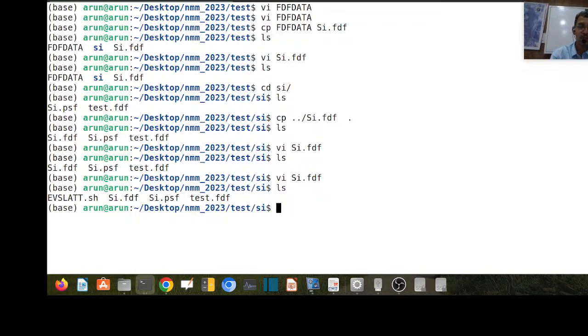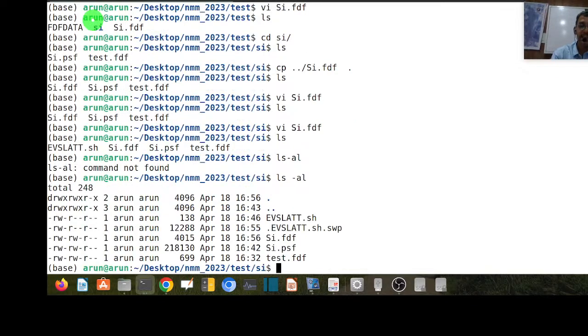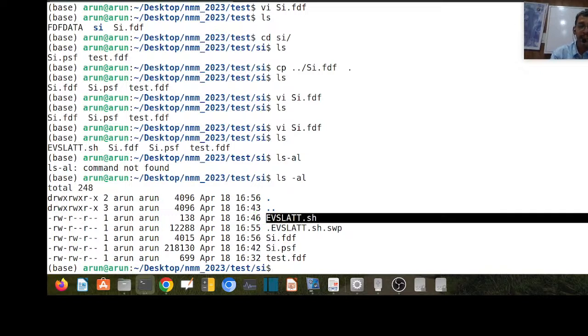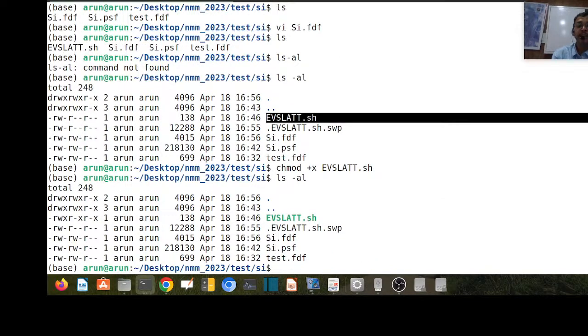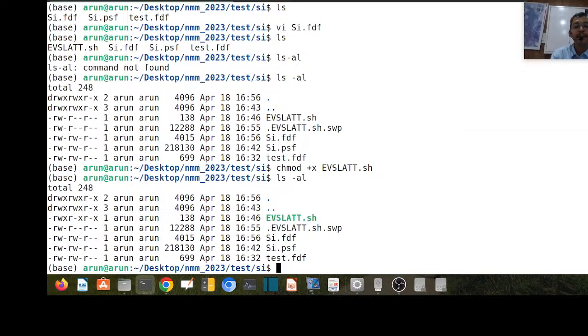Let us do one thing first of all: ls -al. Say this file is not executable, but when I give the command chmod +x ebs, now if I try to see it, it will become executable. The x is written there. This is a way to make it executable.